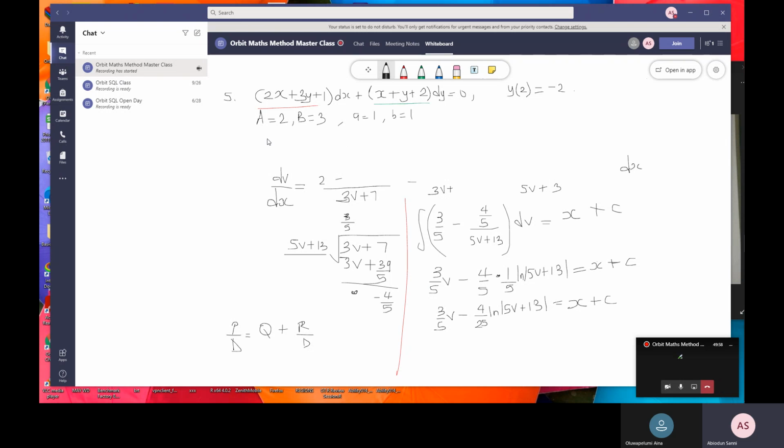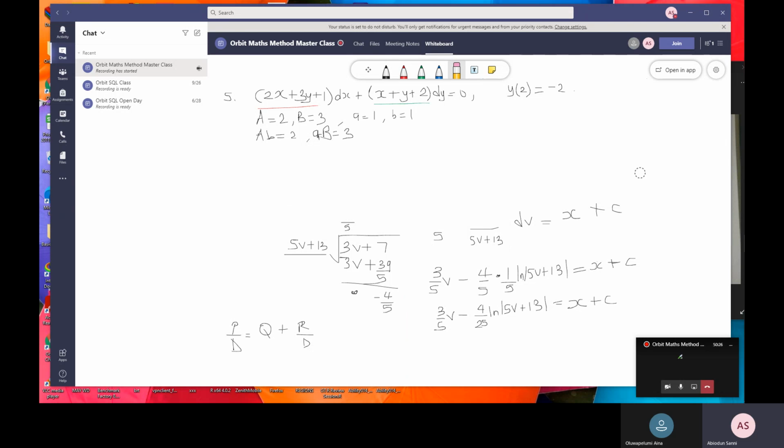So now I'll do capital A and small b, and that is 2. But small a and capital B is what? Is 3. So they are not the same. In this case, that they are not the same, we are going to solve this equation simultaneously. So what are we going to do?